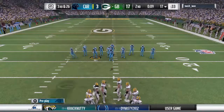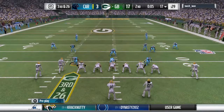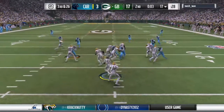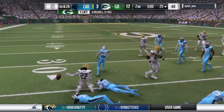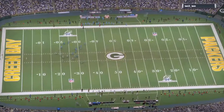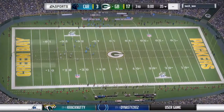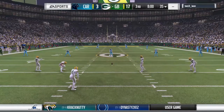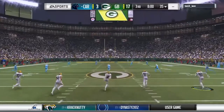And the defense will try and pin their ears back and get pressure again here after the sack. It's 3rd down. They'll run it now out of the gun. Trucks through him. Oh, man, right through him. And down he'll go at the 25. So we've reached halftime here in the NFC Championship as we send you down to our EA Sports Studios in Orlando, where we find our man Larry Ridley with our halftime report.